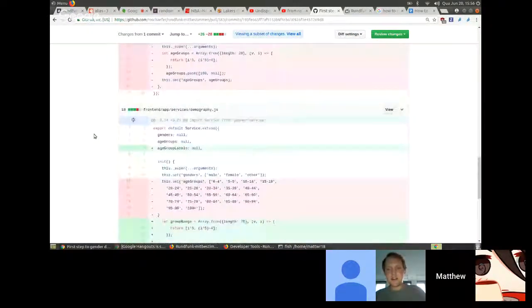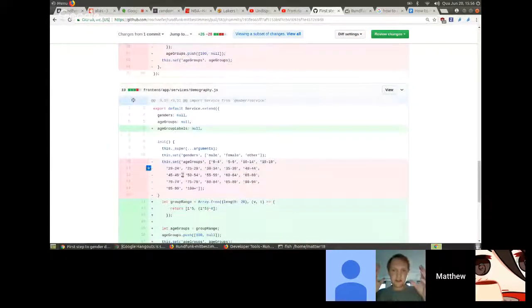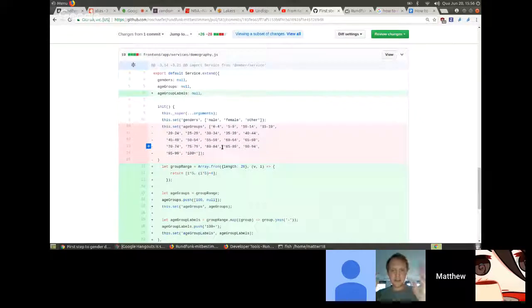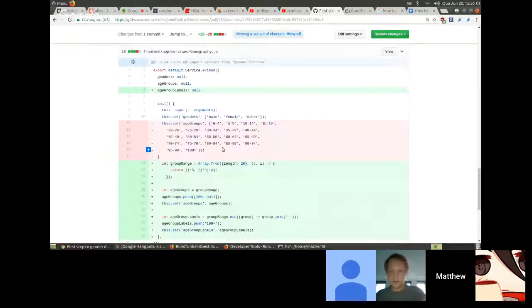And you can have the definition of all those age groups at one central location. So if you change something there, all age groups will change in the respective files where you reference this service. So this is the idea. If you have just one tiny typo, for example, and you don't have the service, you have the redundancy, this will lead to certain errors.